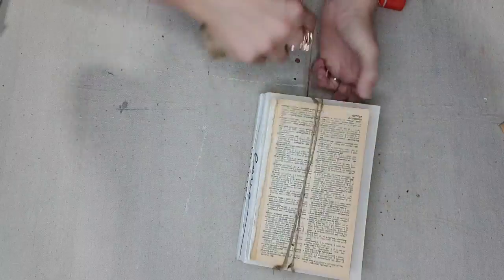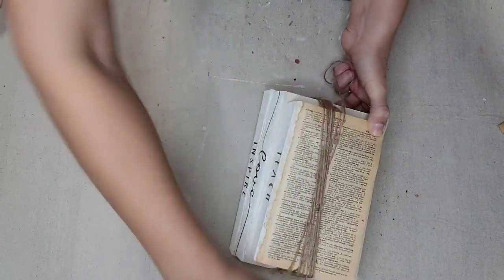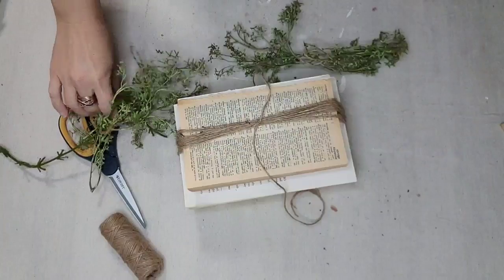Now, my book stacks have different color books. If that bothers you, you could definitely find the same color books. I just choose them randomly. It doesn't matter to me. It kind of adds to the farmhouse look of the book set.